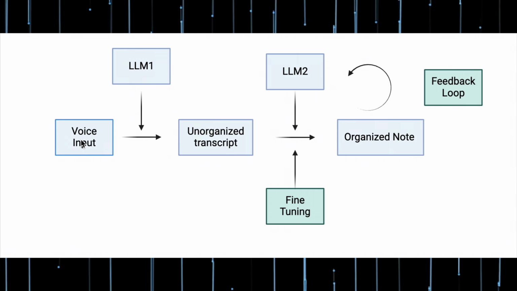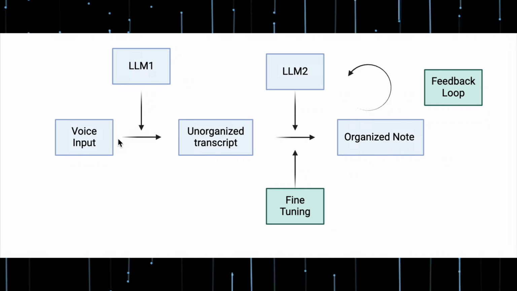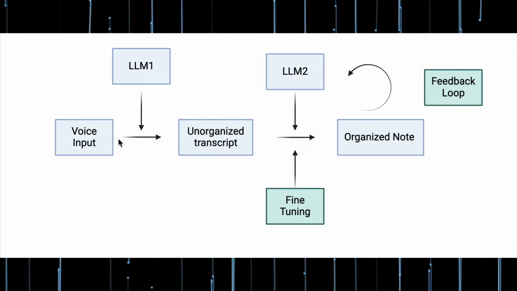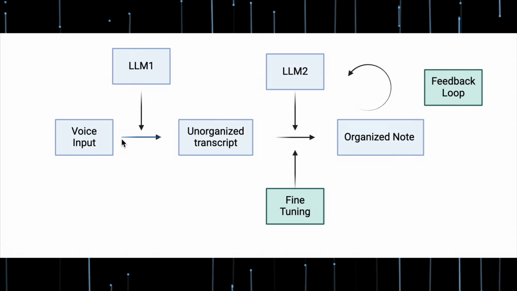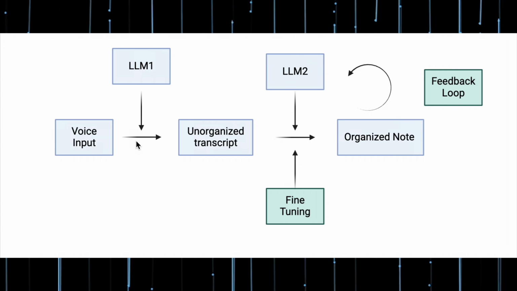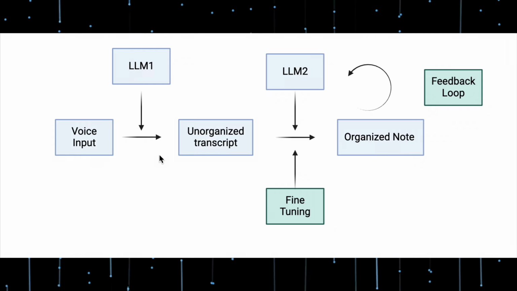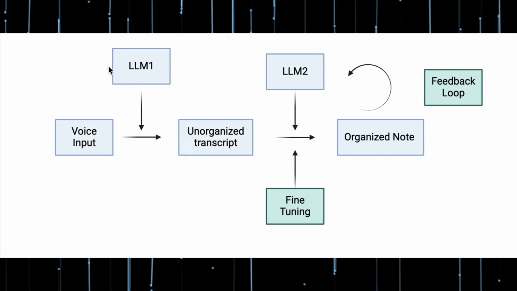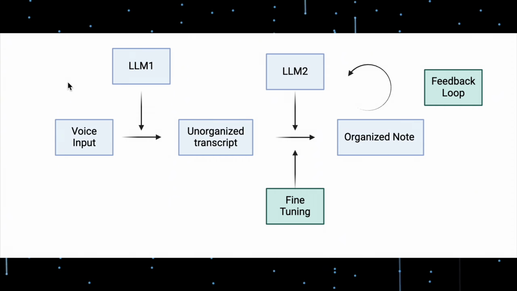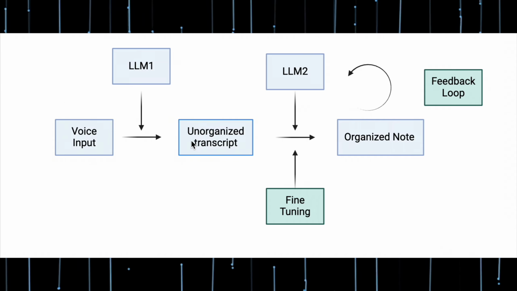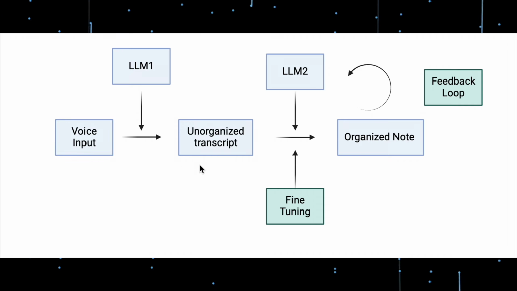And that input usually is transcribed in real time into text. There are many tools out there that do that. For example, Otter was one of the first tools that did that, but there are many Zoom add-ons that you can use to transcribe the conversation. There is a transcript, right? YouTube videos have transcripts right now. So there are many tools that create transcripts in real time, and usually there is a large language model that does that. For example, OpenAI right now has Whisper that takes any voice and creates a transcript. So this is the first step of most AI scribes.